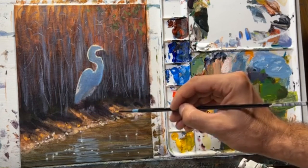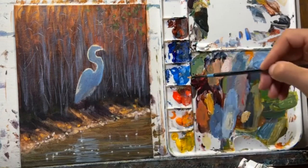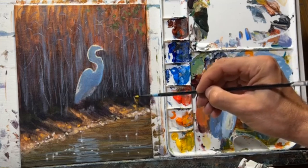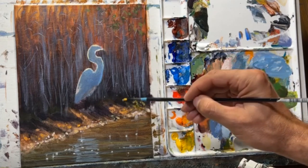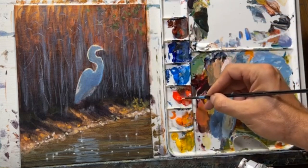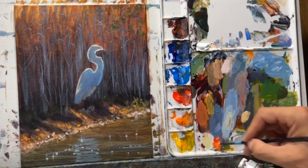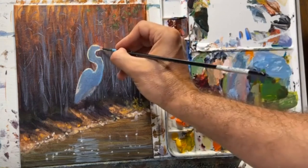Nuance of leaves. Grasses here. There you go. Let's make the beak. Red, orange. Make it a nice bright beak. Let's see.